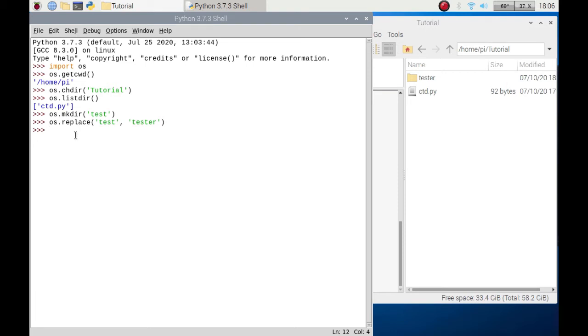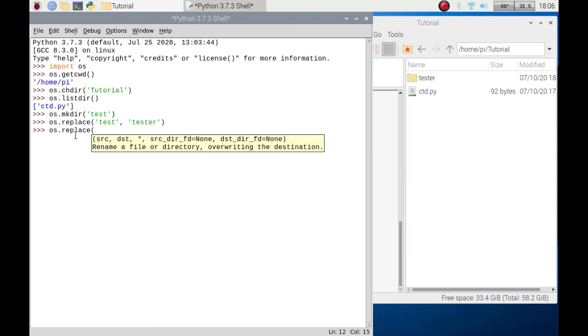I can move a file as well using the .replace function. So let us move the ctd.py file, and let's put it into the tester folder.